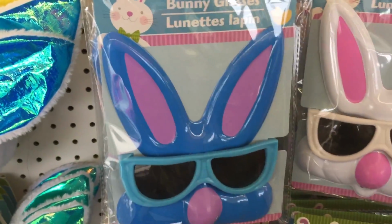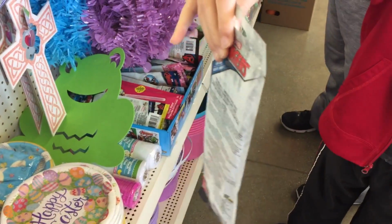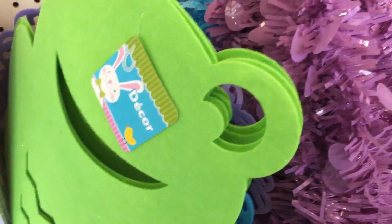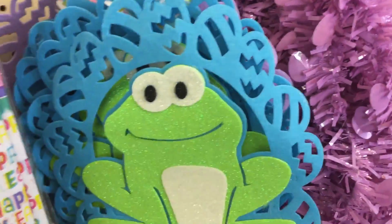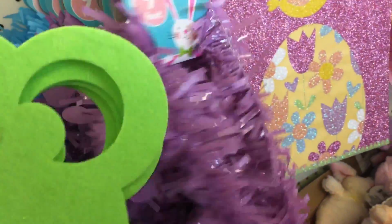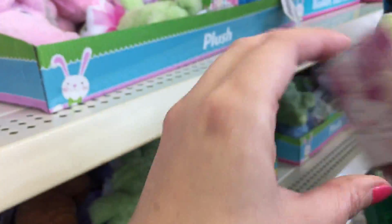Can I get one of this? Then you can put it in for now, but we're going to have to see what you get, and then we might have to put something back. I'd rather get the two things I already got, not the other things. Should we get these, you think? Yes. Cute. What's that, the butterfly? This is cute. We have those for a party. Mommy got those already. Can I get a Rubik's Cube? An Easter Rubik's Cube? Put that in there. We'll see. We might have to put some stuff back.